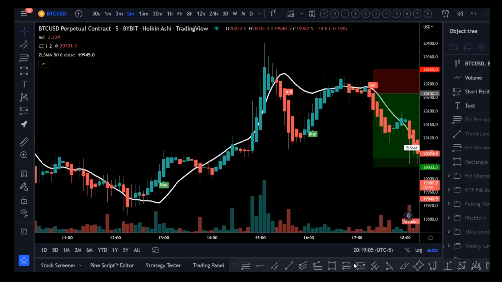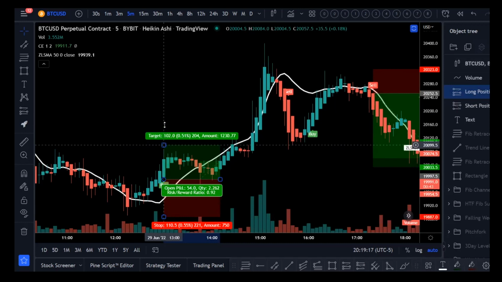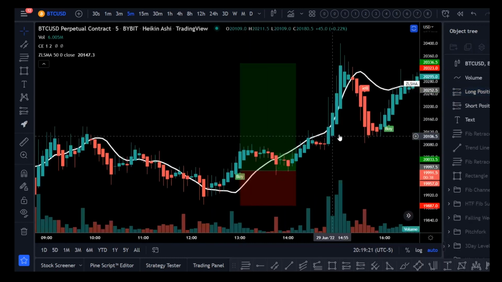But this would have been a nice example as well to show you exactly where to put your stop losses. I thought I clicked this, so let's click here. Okay, stop loss below the swing low. This would be the swing low. And holding this up, that's a nice 3-to-1 risk to reward ratio.